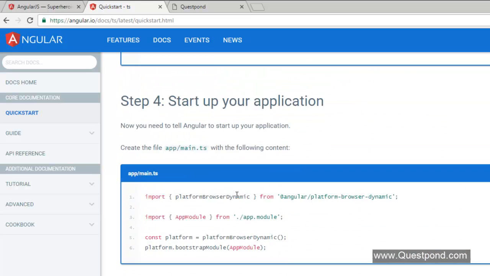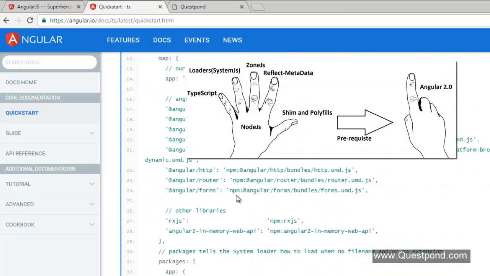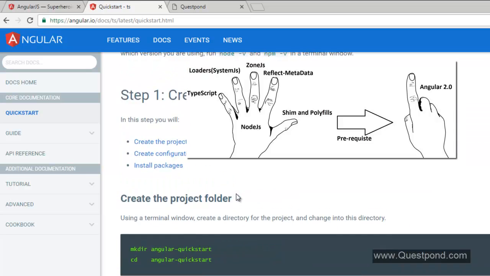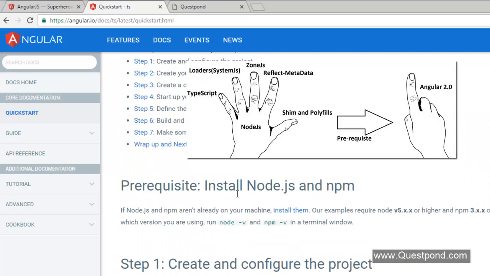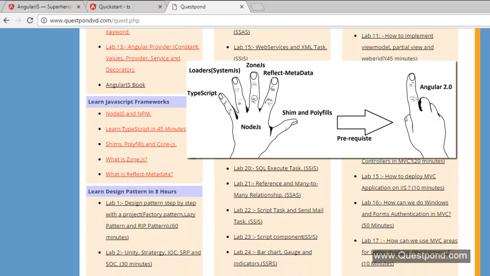One of the things I have felt is that when you're doing Angular 2.0, you need to understand 6 things prior to it: what is Node, what is TypeScript, what are shims, polyfills, core.js, what is zone.js, and what is reflect metadata.